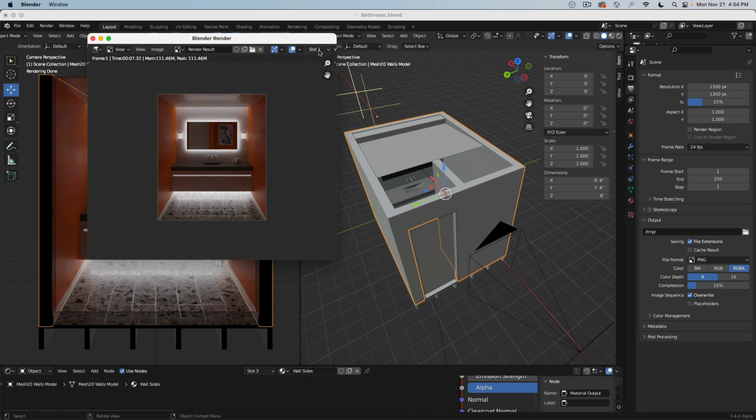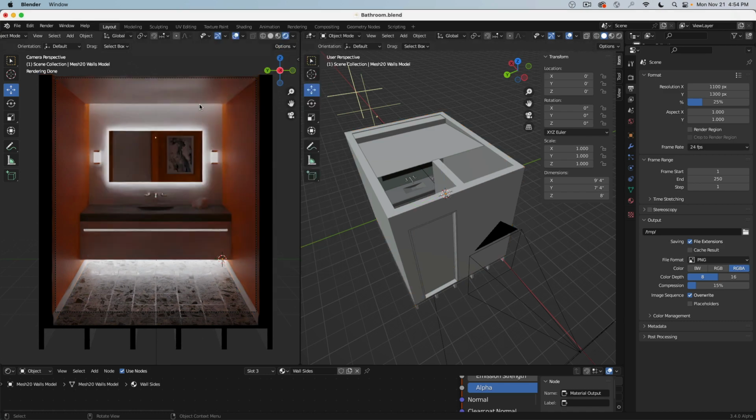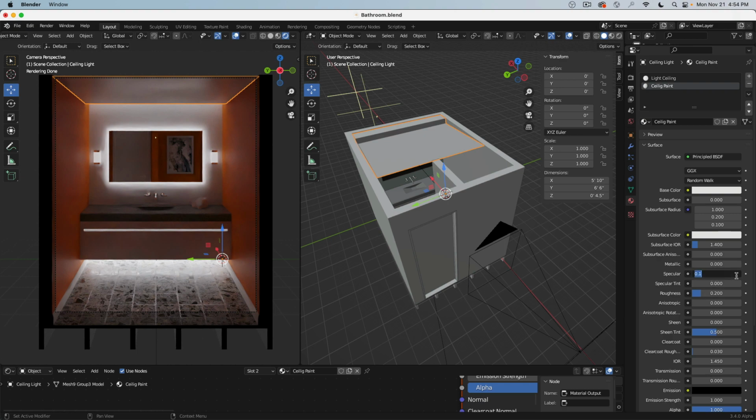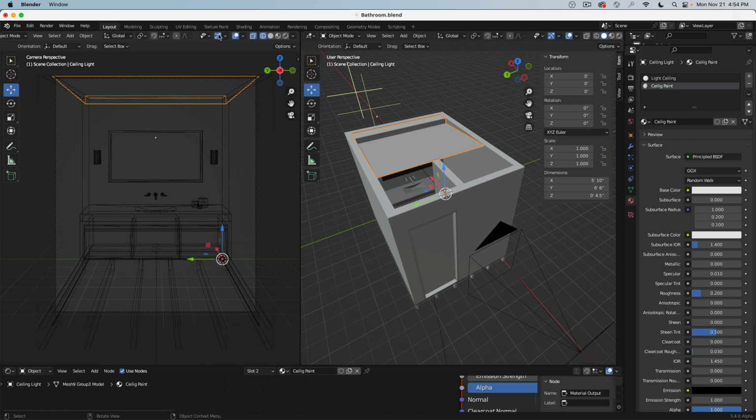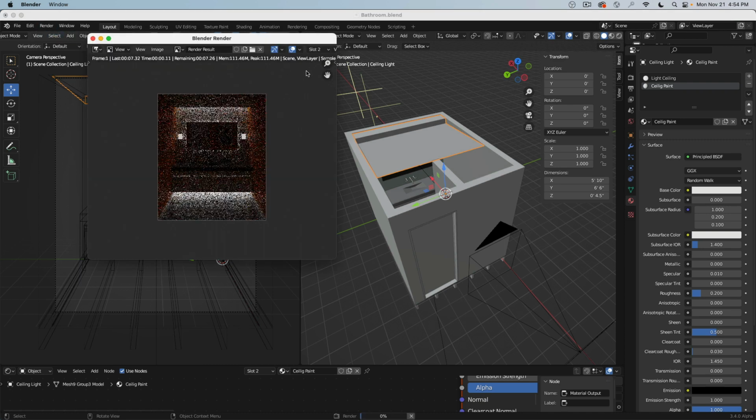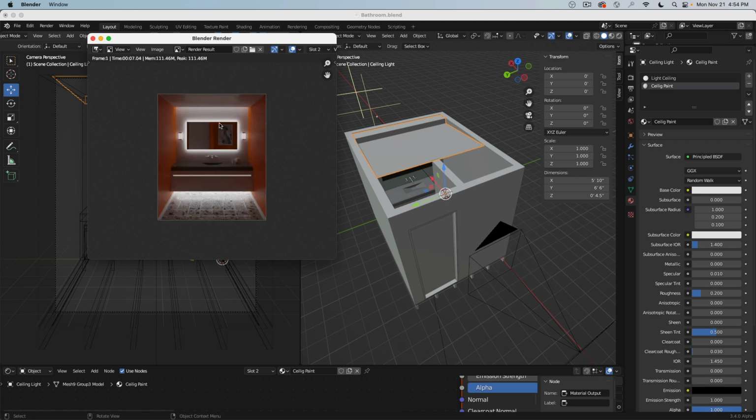Wasn't too bad. I can then actually also go to slot 2, because maybe now the ceiling is a little bit still way too glossy for me. I turn this rendering off and just render. And then I can compare. There's still a little bit of reflection visible. But it is actually much less. So maybe not too bad.